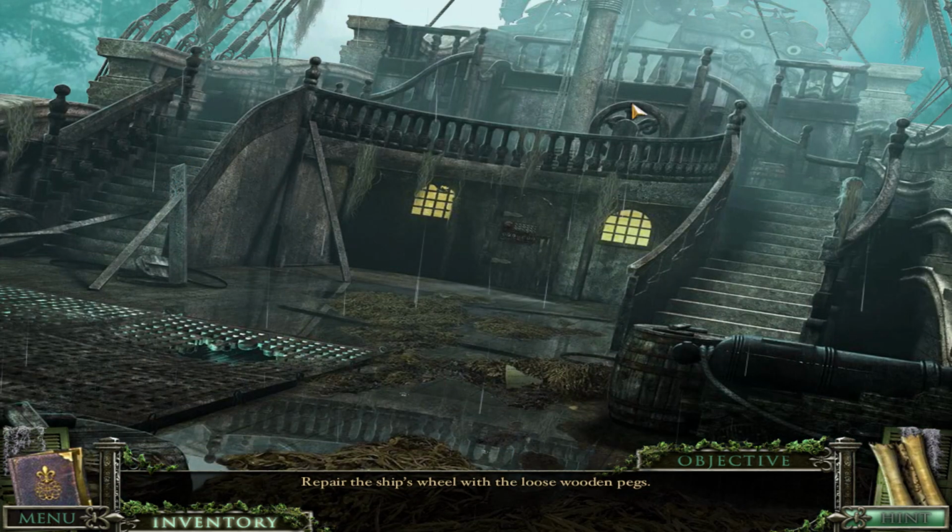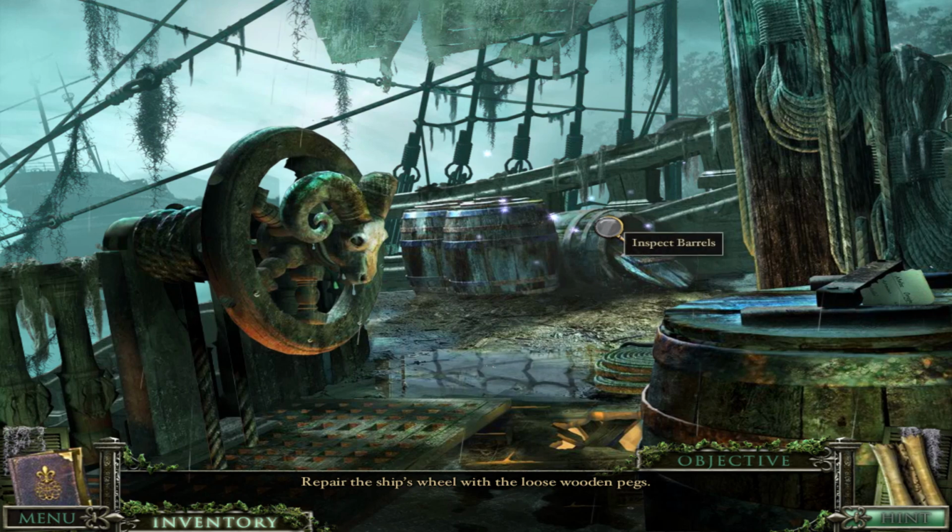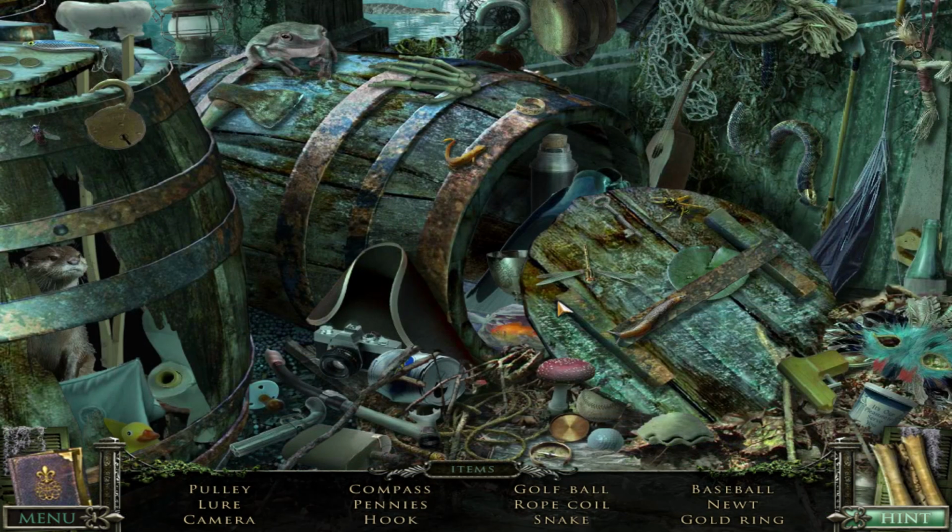I mean, yeah, this is kind of a reused scene, but it's kind of its own thing, too. So now we can repair the ship's wheel. But first, of course, we already get another hidden object scene here, because this bonus game is not that big. I think the more substantial bonus game was all the collecting of the crown insignias throughout the game before this.